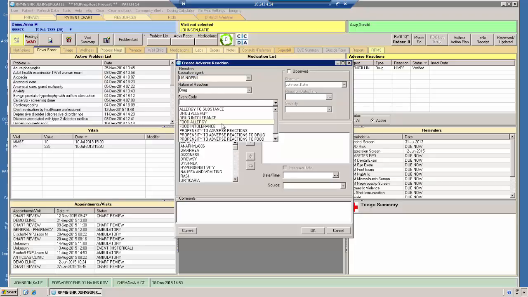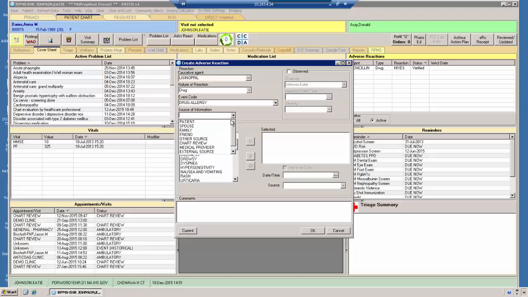These are standardized terms, and these are the only things you have to choose from here. Basically, allergy to substance, drug allergy, drug intolerance, food allergy, food intolerance. Those are your main things that you're going to choose. In this case, I'm going to say it's a true drug allergy.